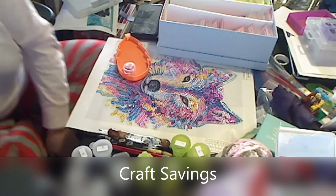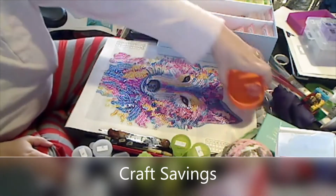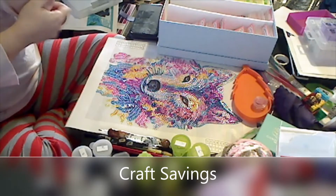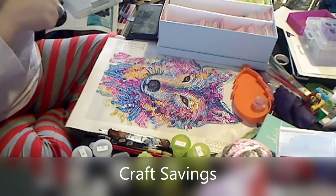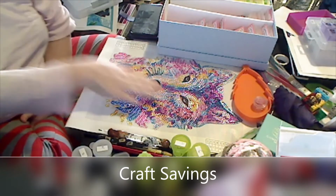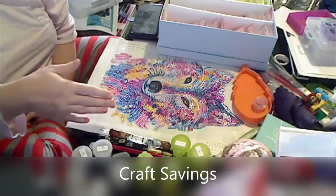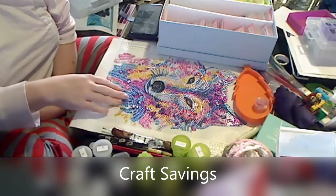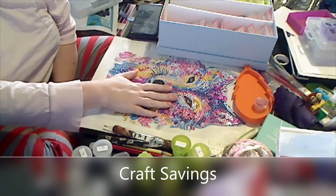Okay, so this is what I've been calling Rainbow Wolf. I picked it up from Craft Savings, I believe. I will put it up there. I'm pretty sure it's Craft Savings. It might be FG Normal. But it's a little rhinestone special drill painting. There's some slivers in here and some larger drills, and then the rest are normal sized rhinestones.